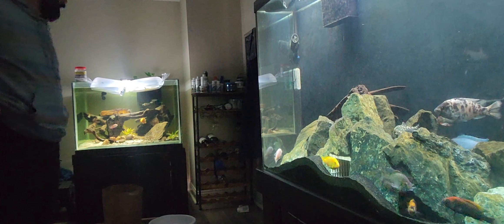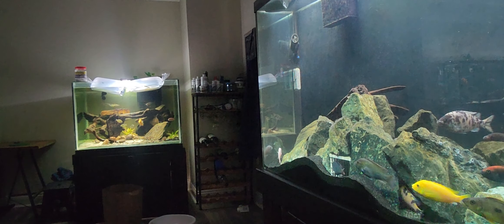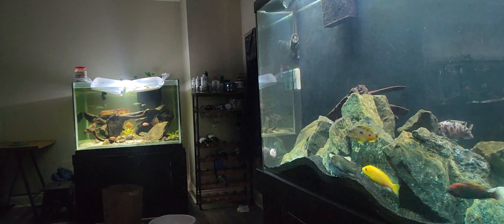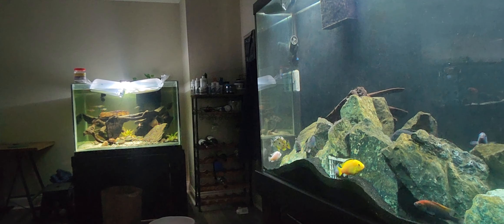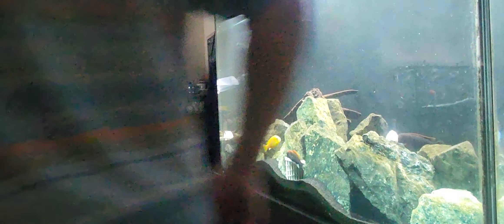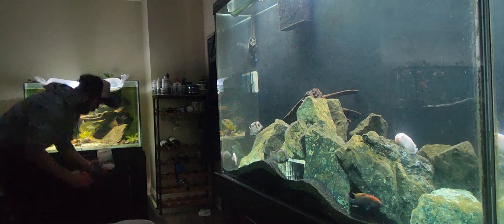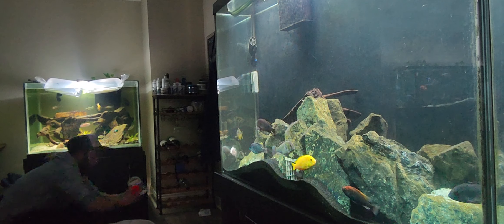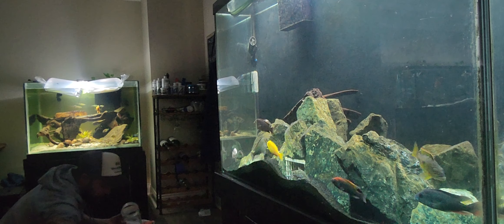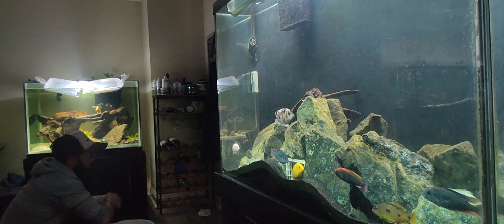We're going to pause and let these fish sit while the temperature comes up in the bags just a little bit before we break them out. They all seem to be doing quite well from their trip, considering the traffic was not great — it was raining and it took me about an hour and fifteen minutes to get back from London Town Tropicals today. Normally that's about a 35 to 40 minute drive.